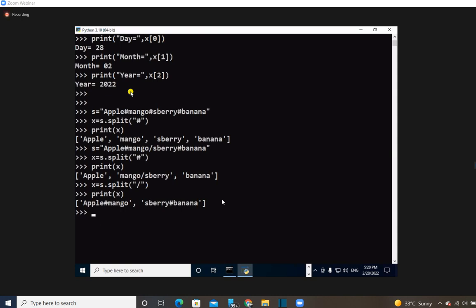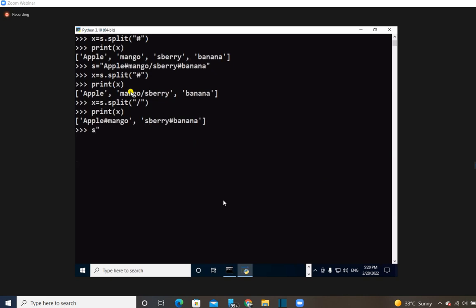Now, I want to read so many elements. First value I want to read, second value, third value, fourth value, fifth value. Now see, my dear students, S is equal to 10, 20, 30, 40, 50, minus 60, minus 70, minus 78, something like 34, 67, 123, like this. What is this? My input. Which type? Can I split it?